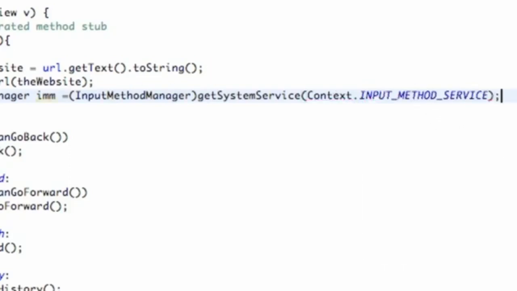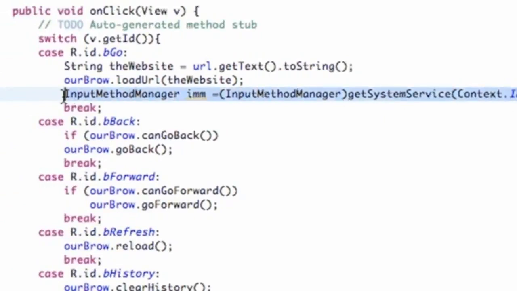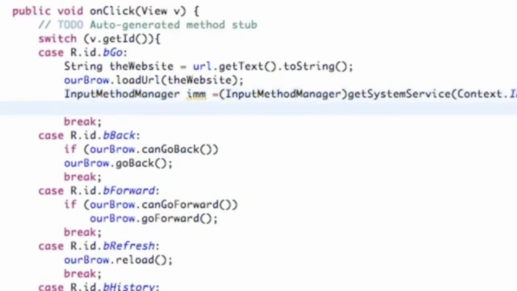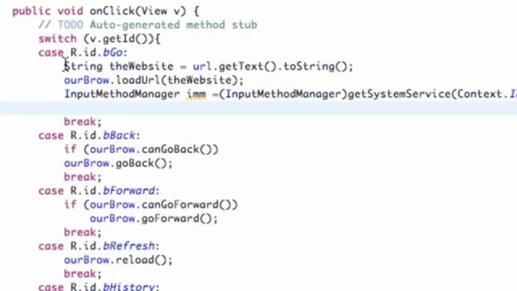This input method manager is going to be set up from some sort of an input method service, and now what we have to do is use one of the methods from this manager that we set up. So we could have created this within our own create method and have this variable be able to be used within multiple methods within our class if you want to do that. We don't have to set it up here, but what we're going to do now is use the method that's going to basically hide our keyboard. So again, once we're done typing within our edit text, we hit this go button.